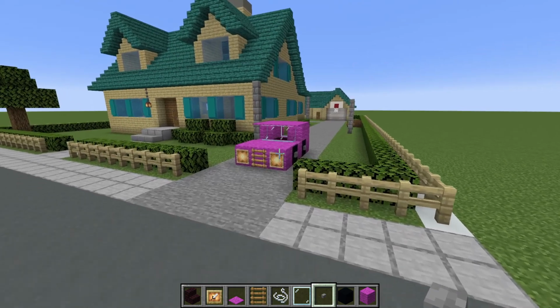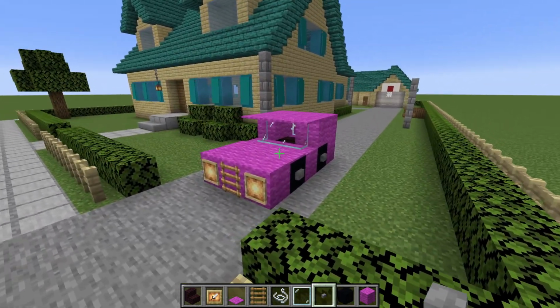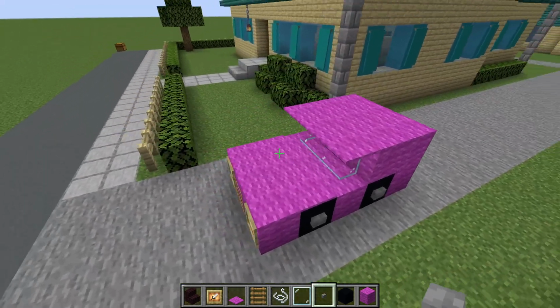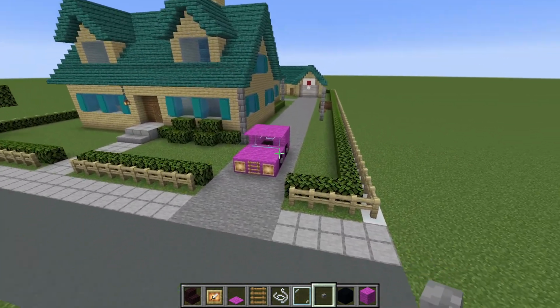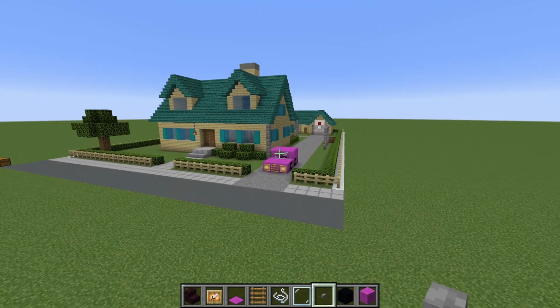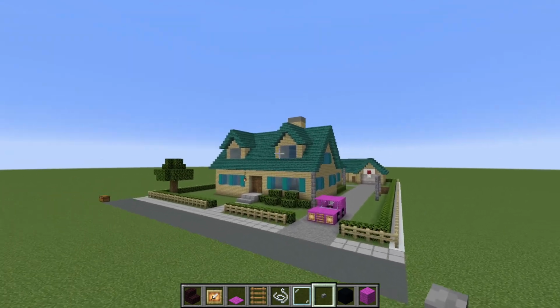It's actually a really weird shape. It's not like a regular looking car. It's kind of like a normal car, but then with the back missing. So that's why we have this weird looking automobile. But once you've completed that, ladies and gentlemen, that is the entire build complete.